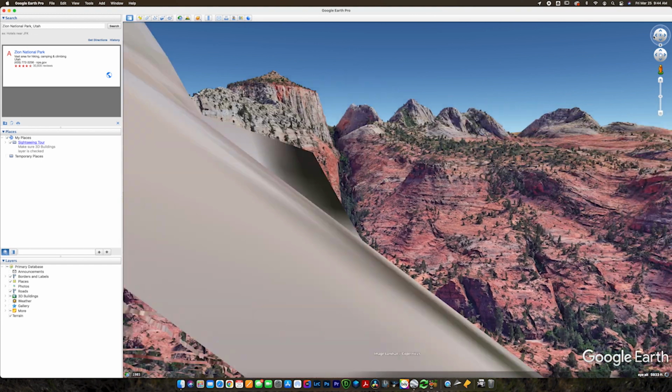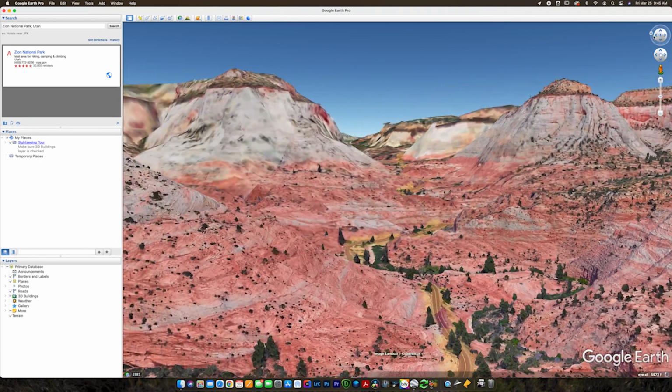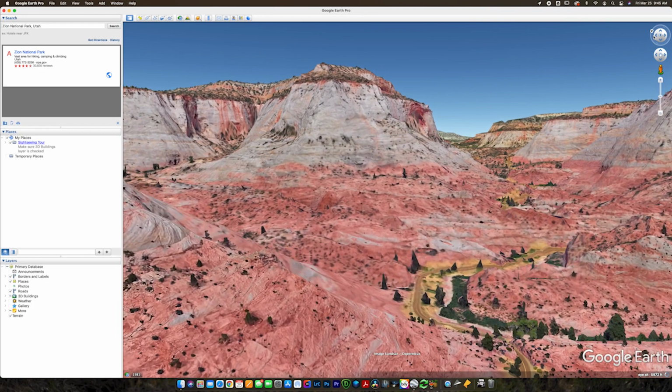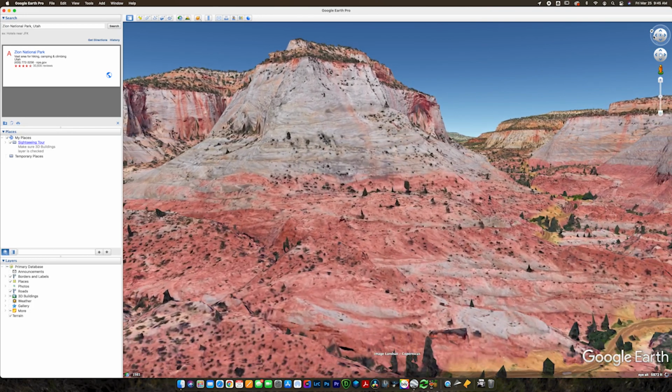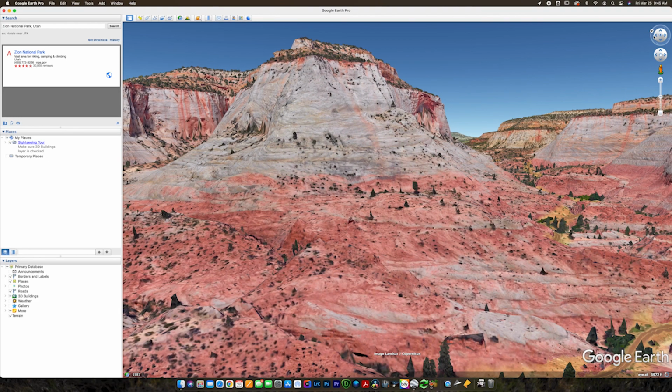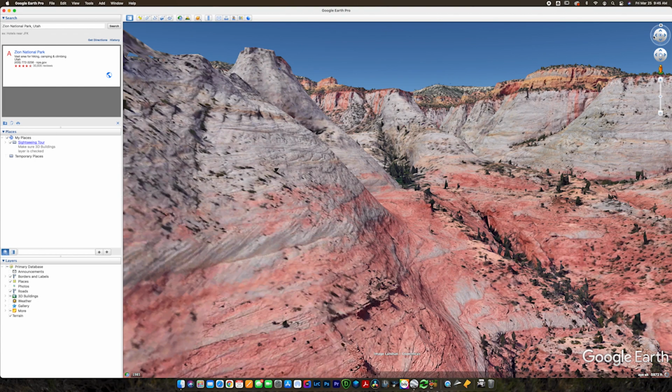If you hold shift, you can move the look around rather than moving your actual person here. So if you just want to move the actual camera itself, you can use the arrow keys. And if you want to change the direction that you're looking, hold shift while you're pushing those arrow keys. And you can look around here.